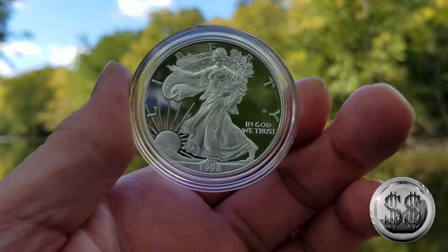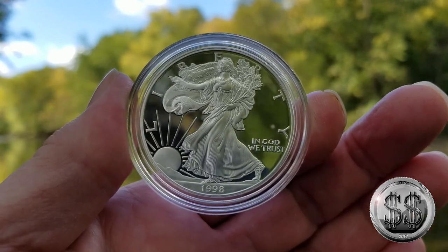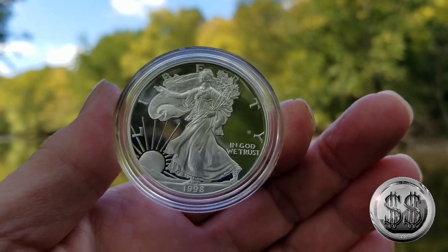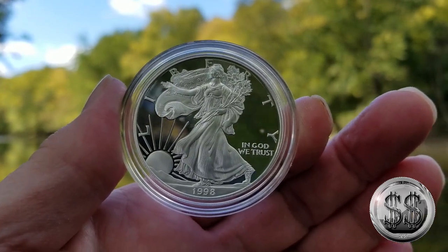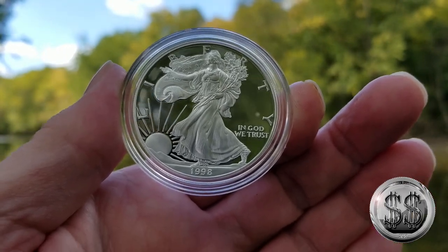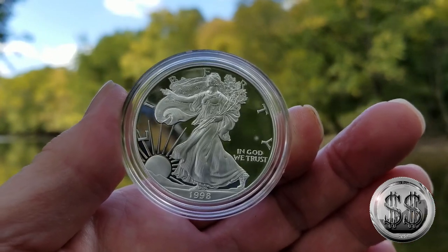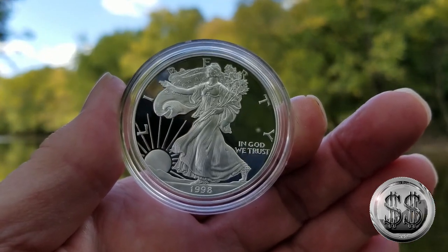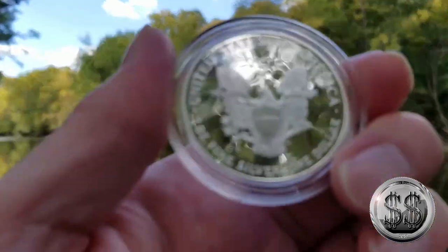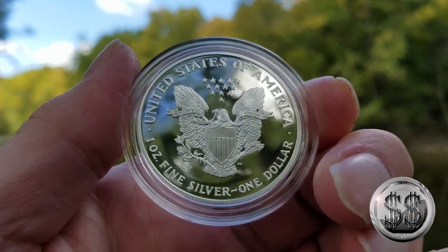I didn't have them. Instead, he had two of these and he's like, I'll sell them to you for 20 bucks each — you can just take them out and throw them in your tubes. Well, I just didn't have the heart to do that. I just don't want these clanging up against something else. So I bought them and I still don't have enough to fill up my 12th tube. While it was nice I got these at a great price, that OCD is kicking in a little bit because that 12th tube still remains unfinished.